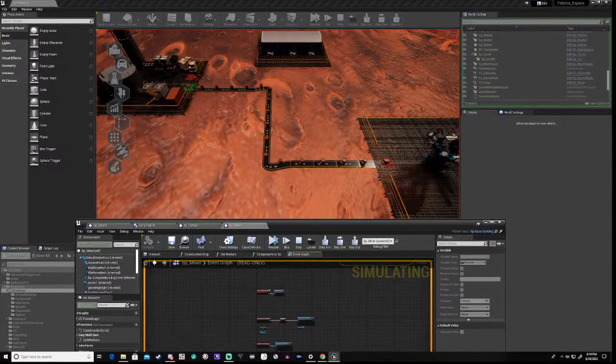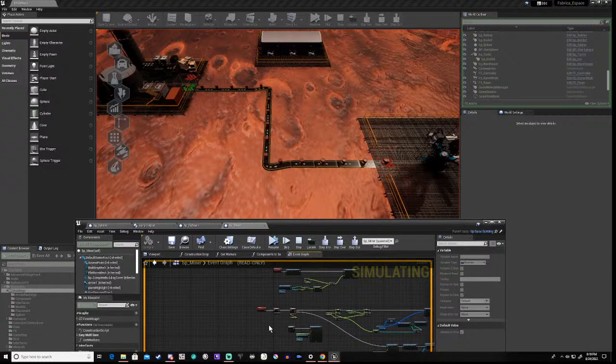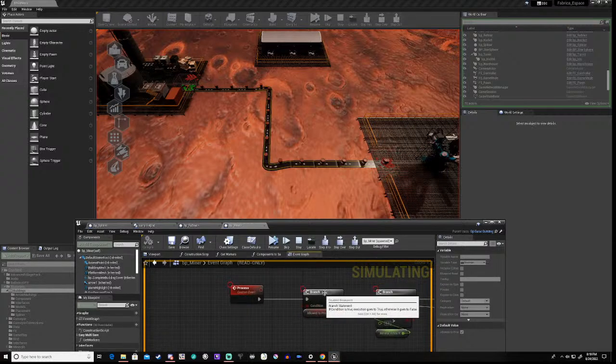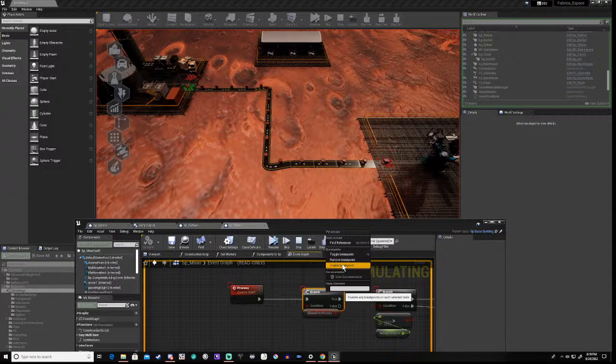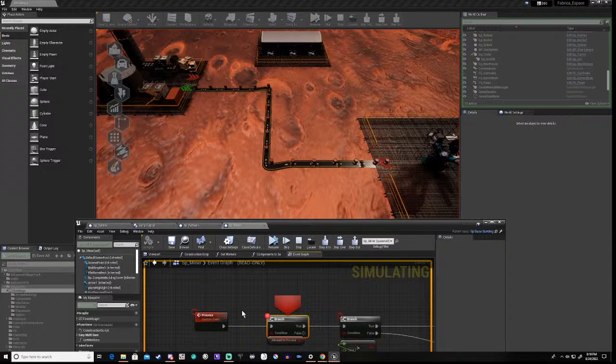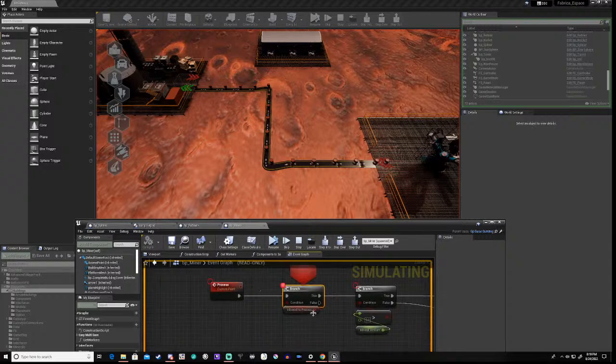So what we need to do is enable that breakpoint and resume. Now this should be false, but it's true.